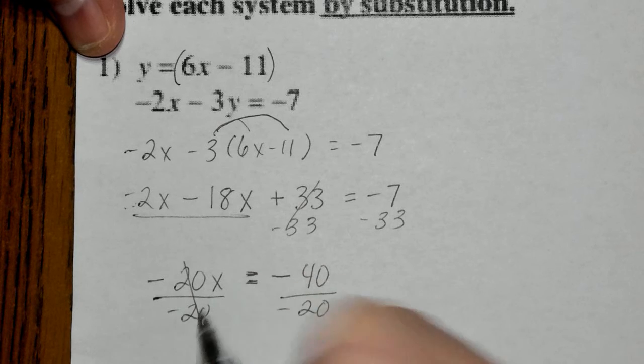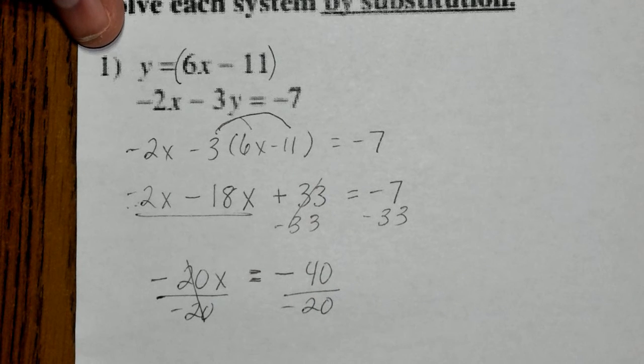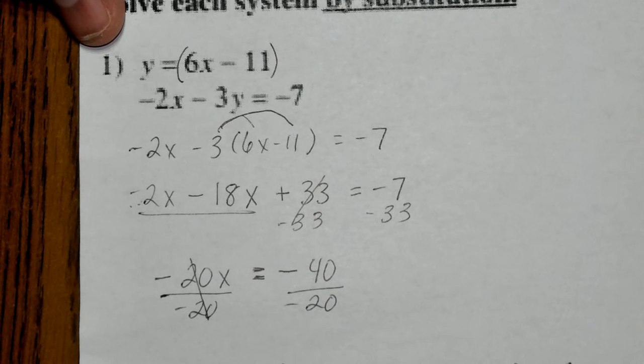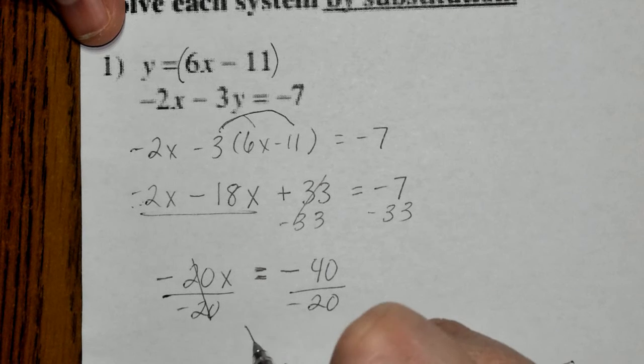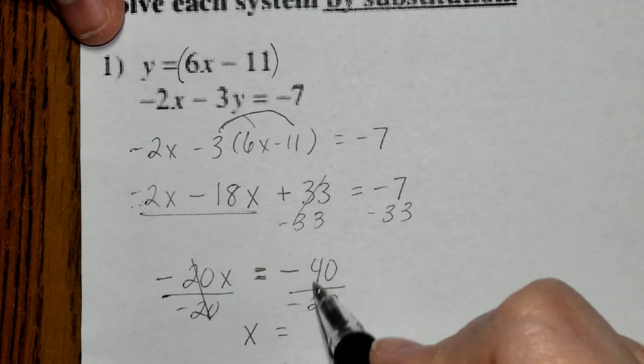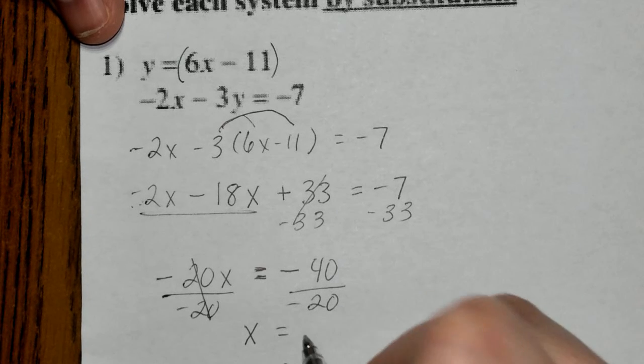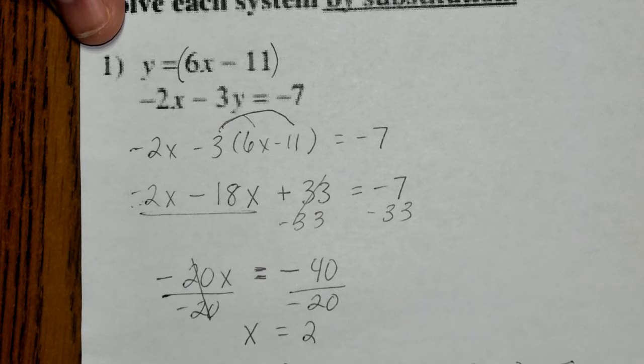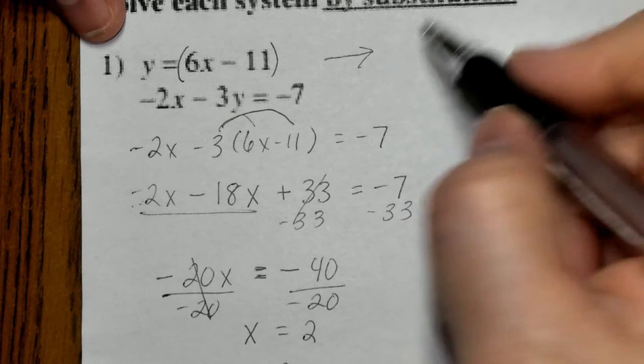So when you're dividing by the negative 20, make sure you don't leave off the negative. That's a common mistake I've seen recently, is y'all will have the right number, but sometimes the wrong sign, and it's usually because of something like that. A negative divided by a negative is a positive. So what's 40 divided by 20? 2.